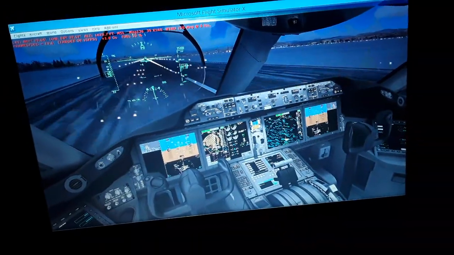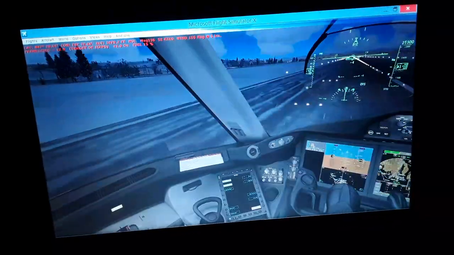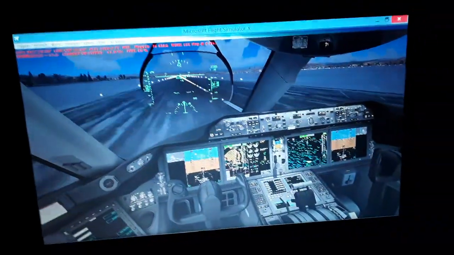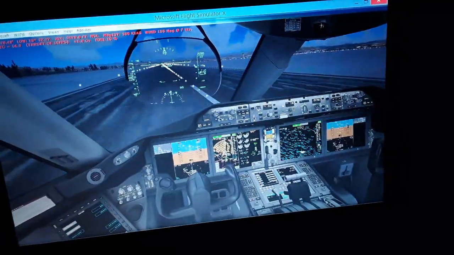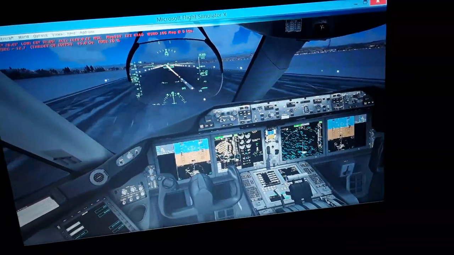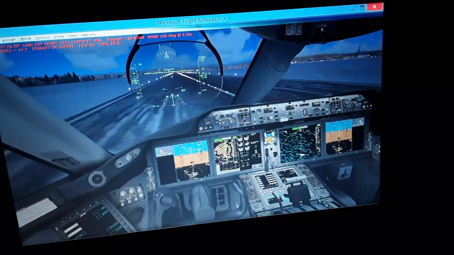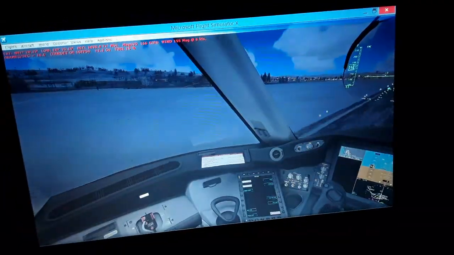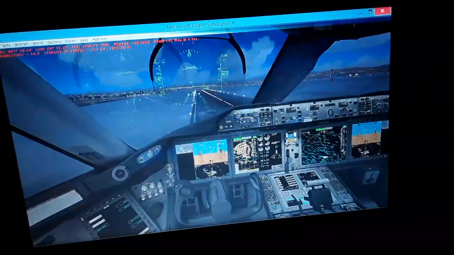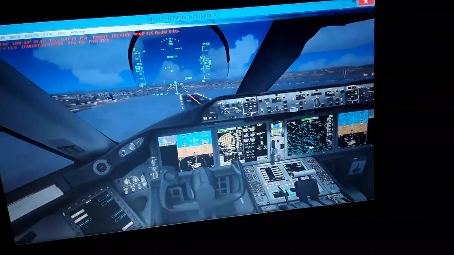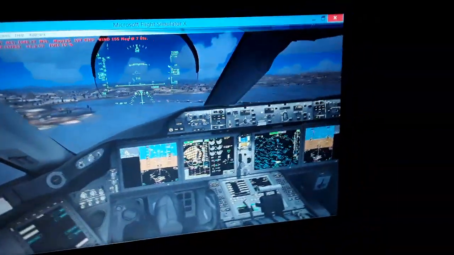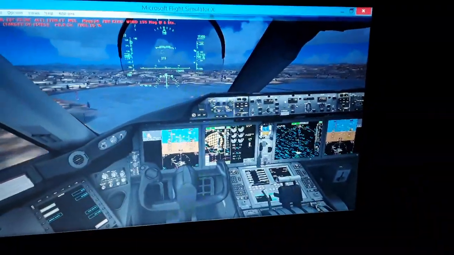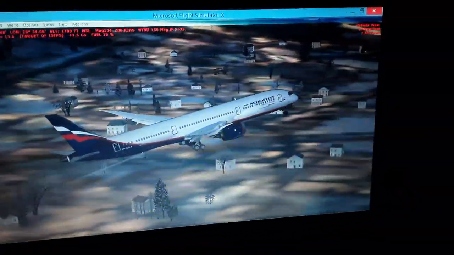Full takeoff power. Engines are stabilized. So we have 70-80 knots, 100 knots. Align with the rudder pedals now using the runway alignment. V1, we rotate, and V2 we have the takeoff speed. So we hold, landing gear up. So we have positive rate of climb, landing gear up like this, as you can see.